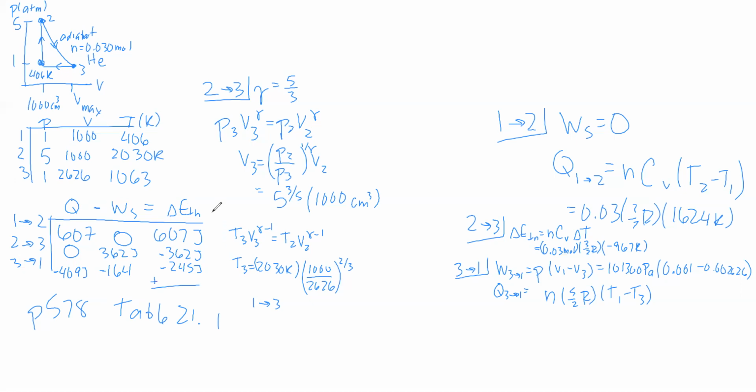And indeed, if I do that here, 607, yeah, it actually works out. With that rounding error, I actually get 0. Okay, so what does that mean? That the change in thermal energy is 0. Well, it means that the temperature should go back to where it started.